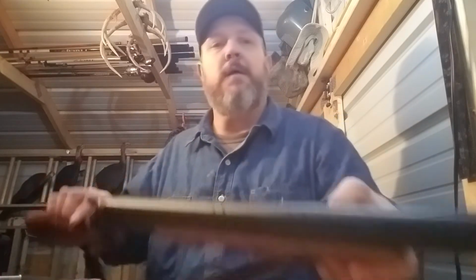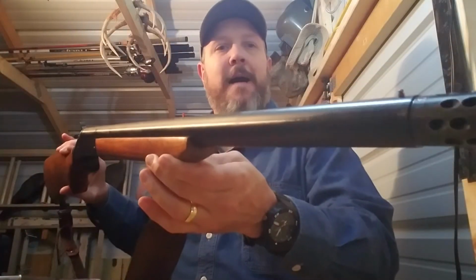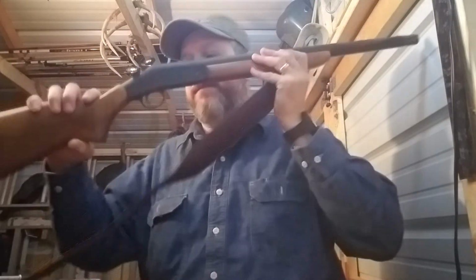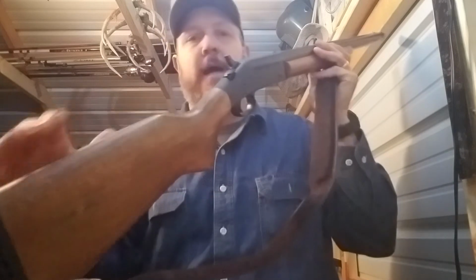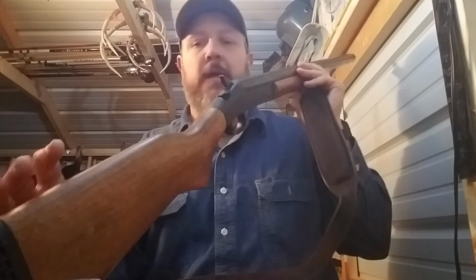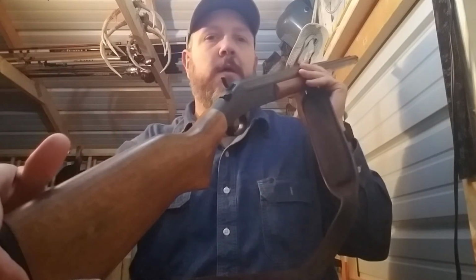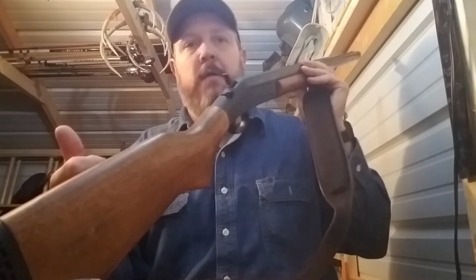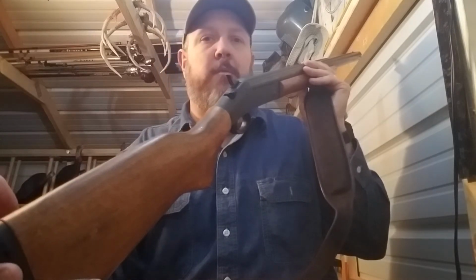Now, I'm not going to tell you it's a 20 gauge. But you don't need to be scared of a firearm. You just need to get what you like and shoot it and learn to love it. But with the 10 gauge here, this particular model, it weighs about 9 pounds. Inside the stock here, you can take this butt pad off. Might do that some other time, but there is a 1 foot by 1 inch round piece of cold roll steel that is in this butt stock. It's got a screw that holds it in, then you put the rubber plate on it.